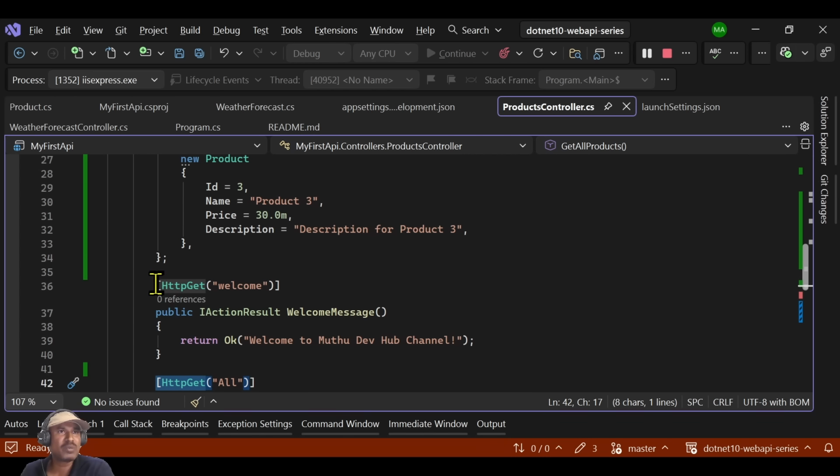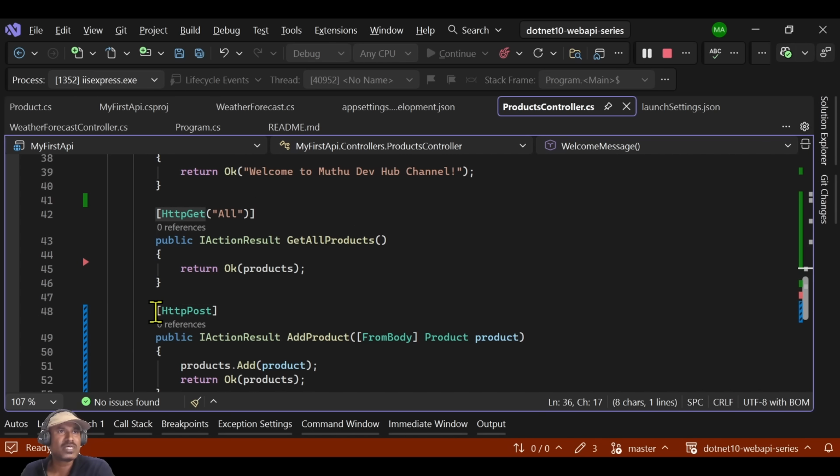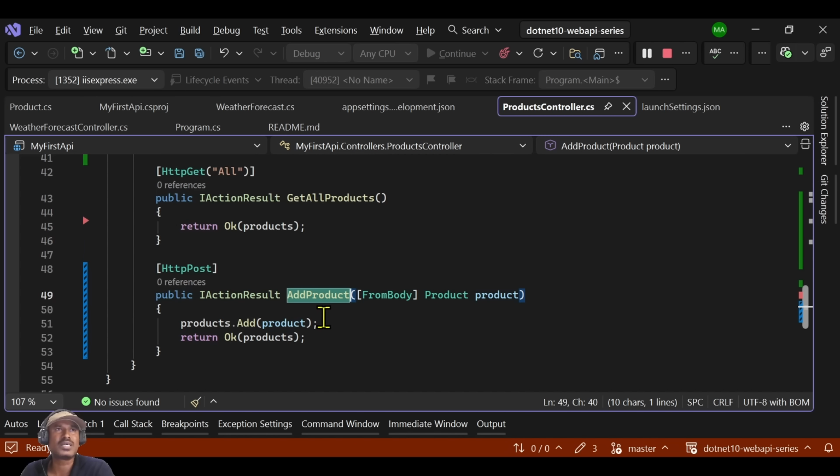You can see one more endpoint also declared as a get method. That's why we can see get. You got it? What is the purpose of the post attribute? If you declare HTTP post, then this method is automatically considered a post method. ASP.NET can understand this is the post method.